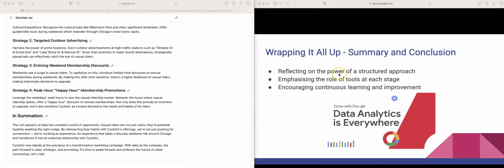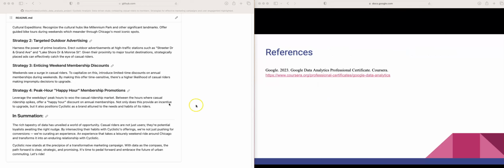So finally, we could see that there is a lot of power with the process, and the process is where the money's at. When you're able to reflect on a structured approach and figure out how to use it to your gain, everything gets much easier as you could box things into specific phases. And using certain tools at certain stages, it allows for a more precise approach. Finally, this encourages continuous learning and improvement, as process usually trumps everything else. It's all about process.